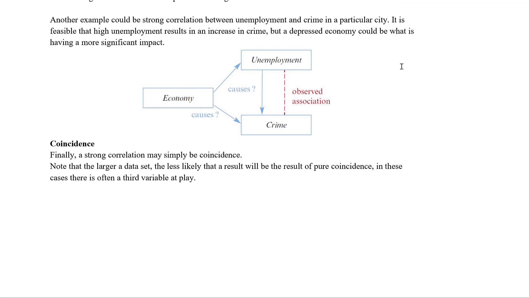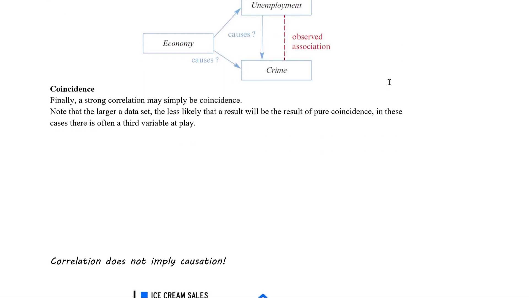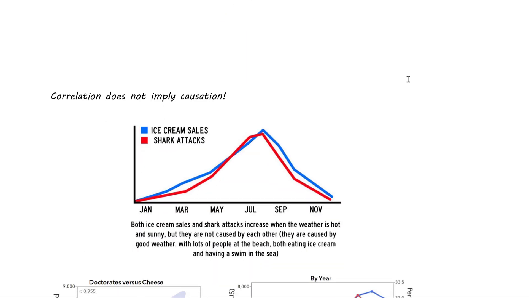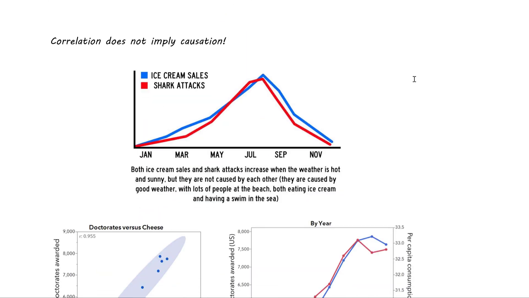The third situation is simply coincidence. It should be noted that the larger the dataset, the less likely a correlation is pure coincidence — there's likely something driving it, whether a confounding variable, a common response to another variable, or actual cause that would require further study. But looking at correlation coefficients and scatter plots alone, we can't in any way suggest cause, so we need to be really careful about how we describe these situations.